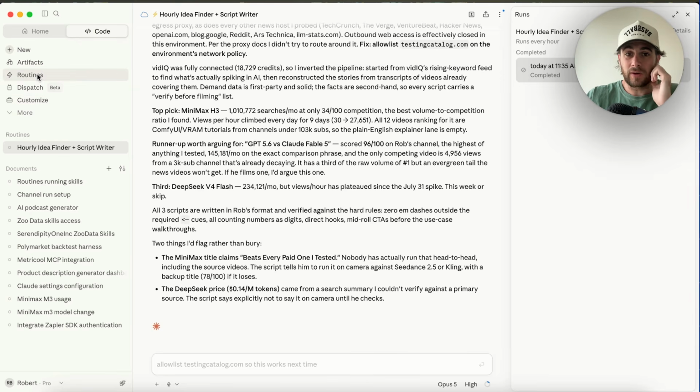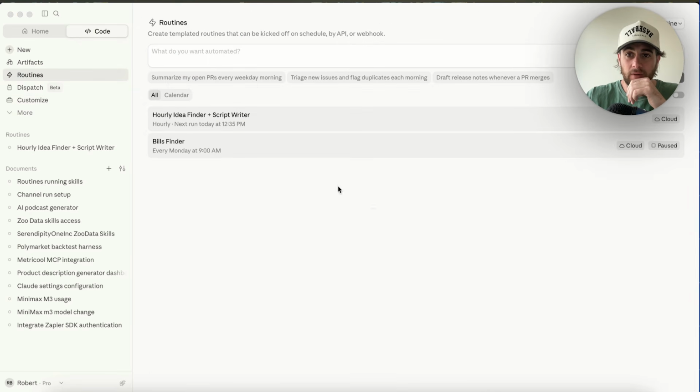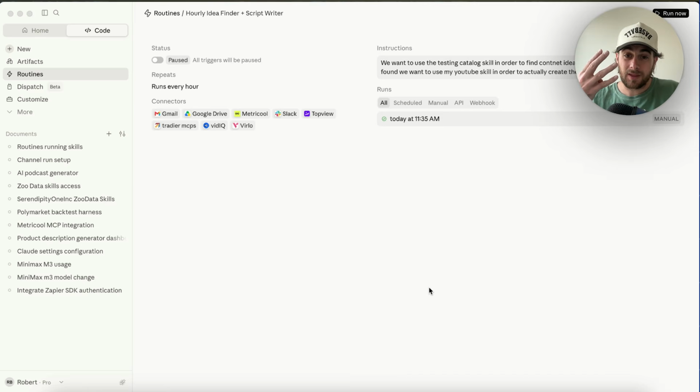And again, the thing that I really want to emphasize right here is that if we come over here, what really makes this powerful is that these are all running in the cloud. They're not depending on my local device. They're not depending on me being on my computer, me being on my phone, anything like that. And those are really the big breakthroughs that now allow Claude to automate anything. We have routines, we have recording skills, and we have cloud. Combining all three of them is what makes the big difference here. And not to forget to mention really the fourth thing, which is also using Zapier to be able to combine this with more than 9,000 different apps so that you're not stuck with just a few hundred that Claude has.